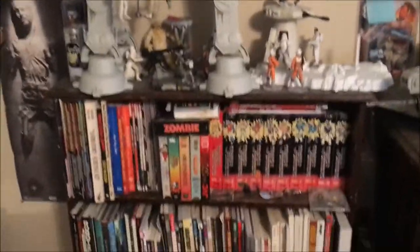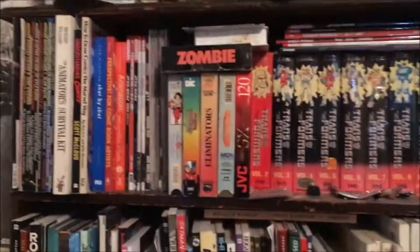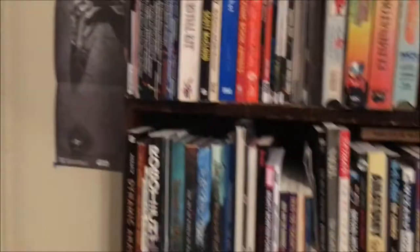Underneath this setup I forgot to show you — these are the Transformers VHS boxes I was telling you about, as well as some other random VHS that I've kept because I couldn't find them streaming or on DVD or anywhere else easily. And then some down here are like home movies and things. But mostly this is art books — either books about artists, or books about technique, or Calvin and Hobbes books — but all basically art related in some way. Except here, a bunch of comics that I still need to read.